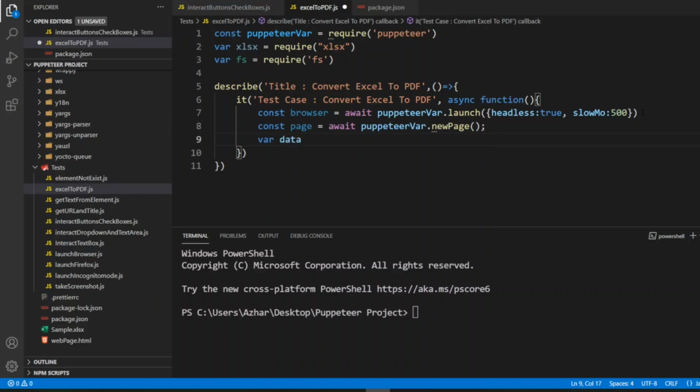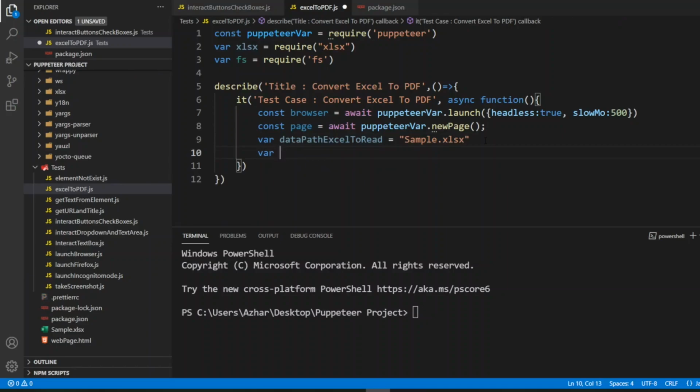I'll be writing the data path, excel to read, equal to sample.xlsx. Since I have my file here itself, there's no need to give an absolute path or a complete path. The program is here itself, so we can just keep it like that.